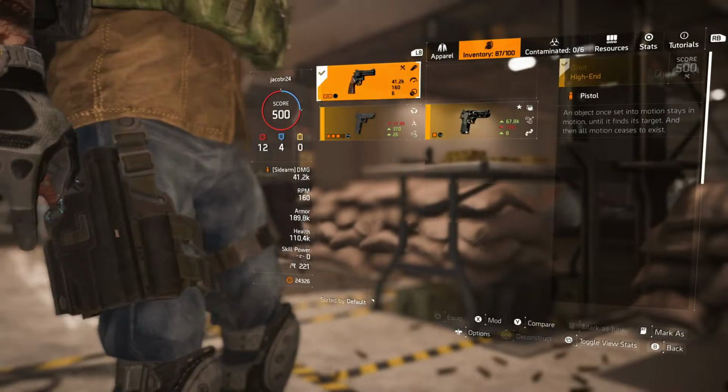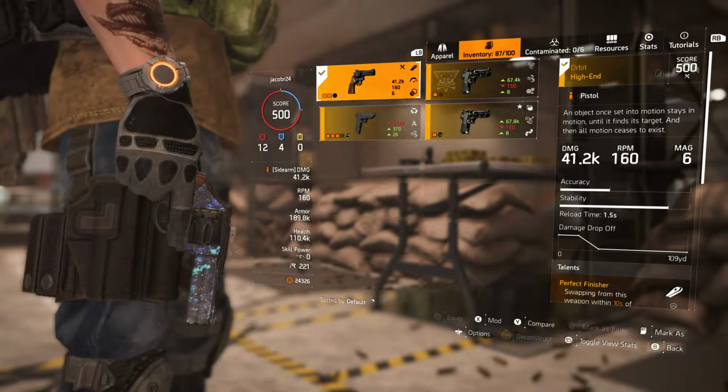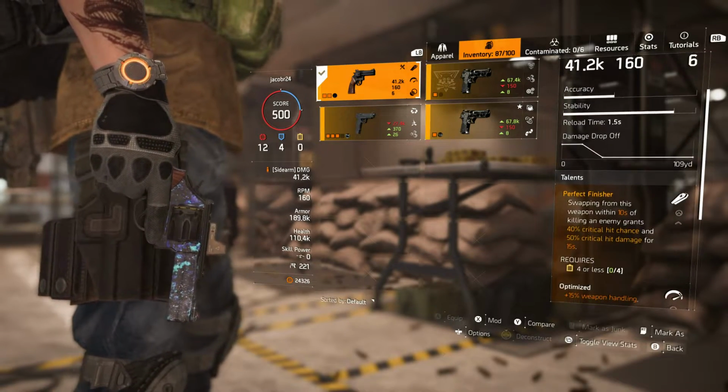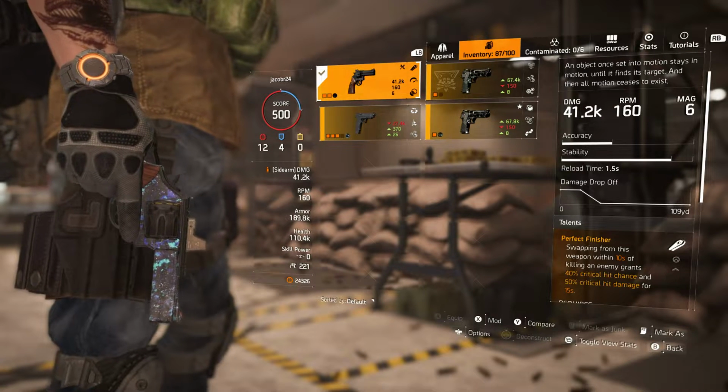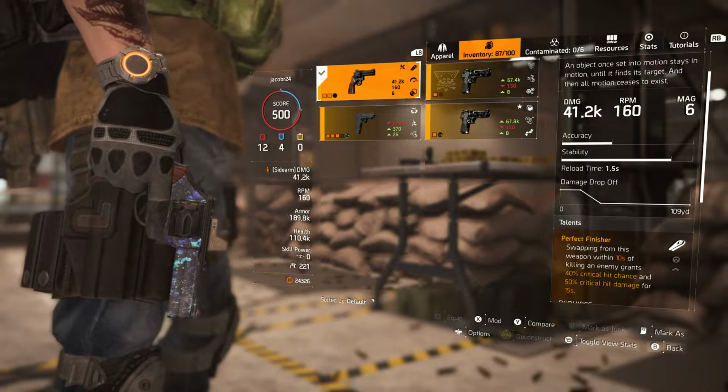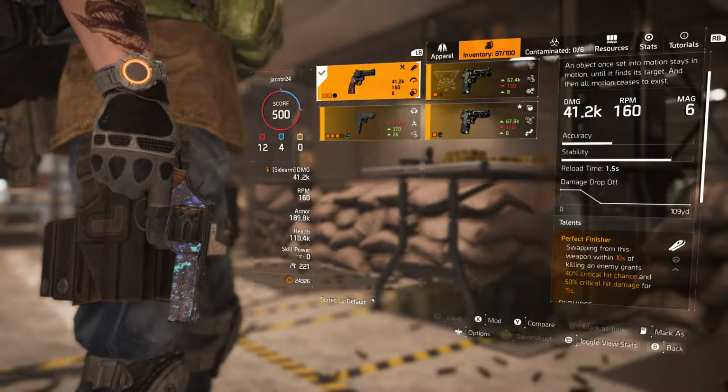Now, to the sidearm, which is the Orbit pistol, which is a named pistol you guys can acquire in the open world. I pretty much got this, last time I checked, in the DZ. I don't know if it's a DZ exclusive, but that's where I got mine. I found it on a dead dude, honestly, who I killed, but that's where I got it.